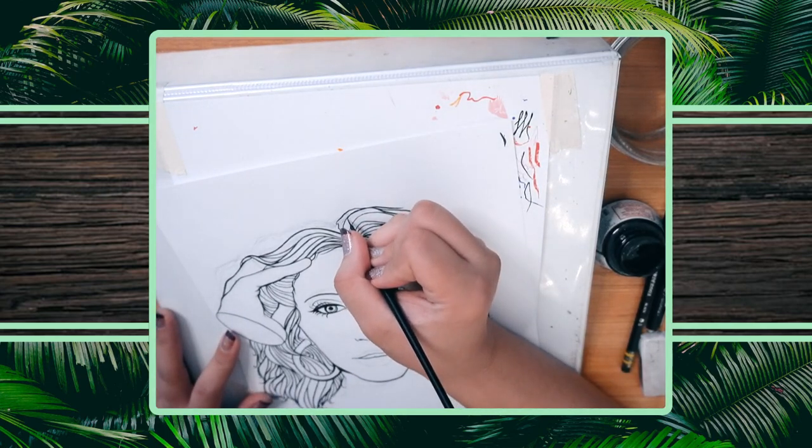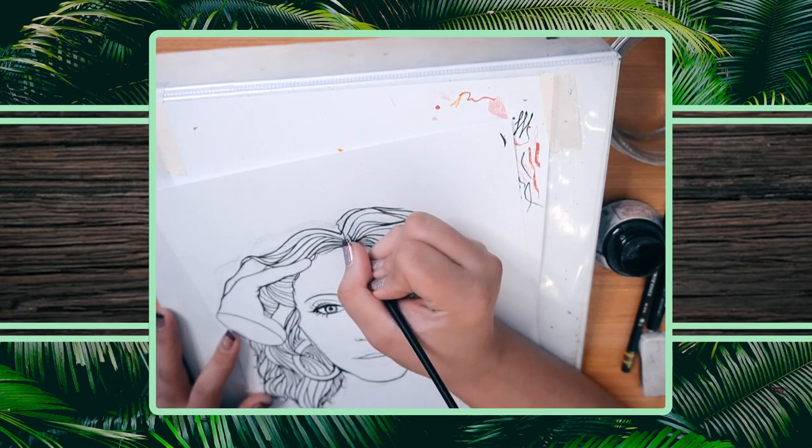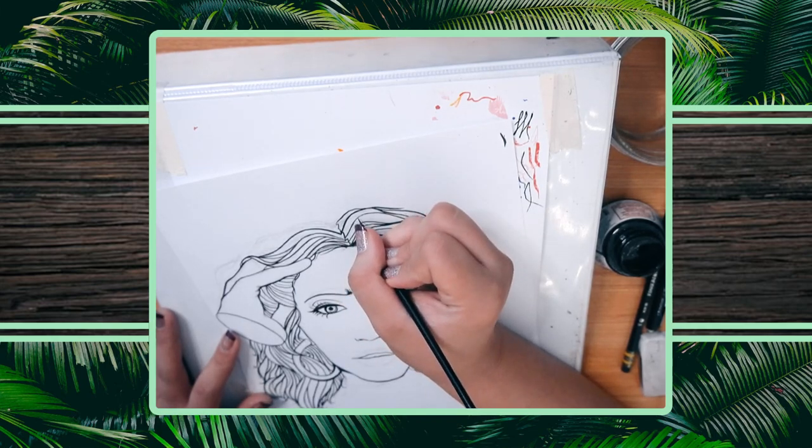You gotta think in some of these lines now, to make the top of the head a little bit darker.